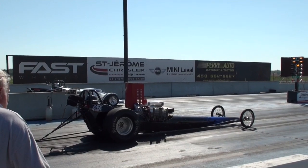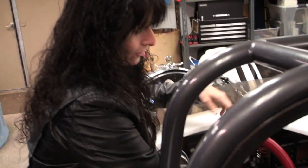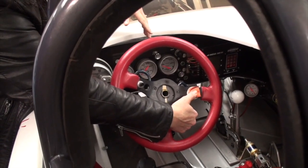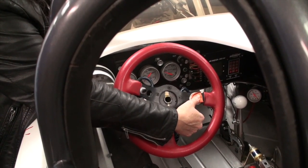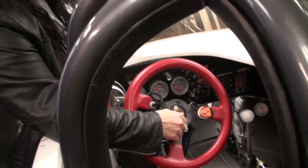But as you're putting your second bulb on, you're pretty much looking at your first yellow light. You're concentrating on that first yellow because that is your life or death right there. As soon as you put your second bulb on, you've got your finger on the trans brake. That's your golden button right there. Trans brake button. You're just focusing on that first yellow, and when that first yellow lights up, you let her go.